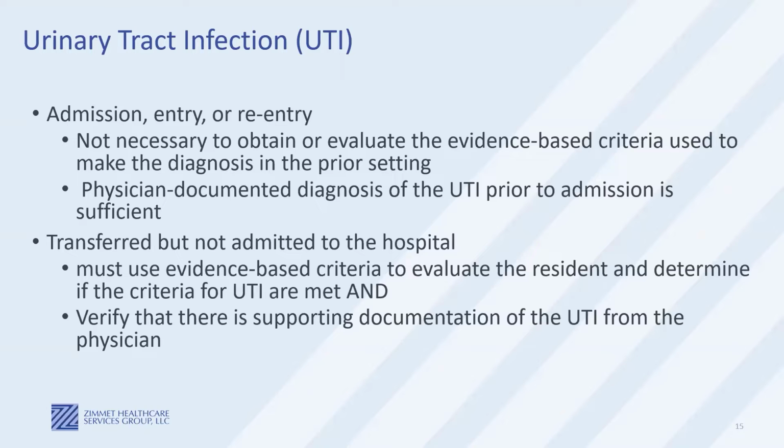If the resident is transferred out to the hospital from the facility, but they're not admitted and they come back, we do have to use the evidence-based criteria to evaluate and determine if the criteria are met and verify their supporting documentation of that diagnosis from the physician. So we do want to keep an eye on that based on whether or not the resident is a new admission or a readmission from a hospitalization, or if they went out to the emergency room, so it makes a difference. And that's something that under infection prevention, your surveyors might be looking at to determine if you coded it correctly based on whether or not they were a readmission and came from the hospital, or they were in your facility, or they went to the emergency room.